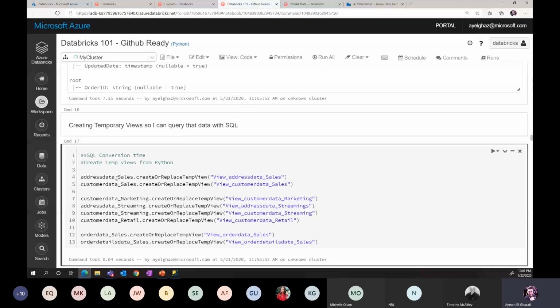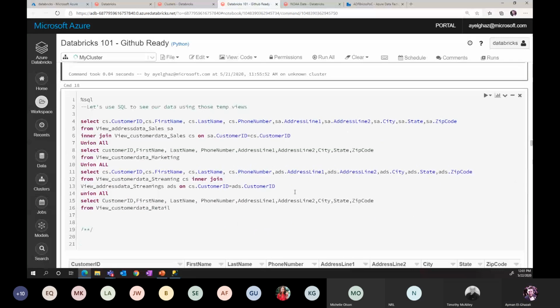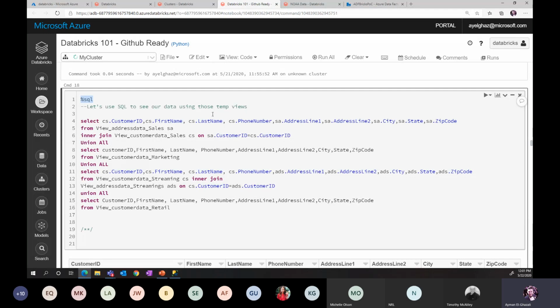Right. So for each one of these, I'm going to use the dot notation. Here's my data frame, .createOrReplaceTempView. This is a function, and this is the name of the view that I want to create. And now I can actually start to query this using the magic SQL command. So when I put %sql, this cell becomes a cell that I can write SQL in. And I can start calling these specific views that I created above, because SQL is not going to understand what a data frame is, but it will understand what a view is or a table.